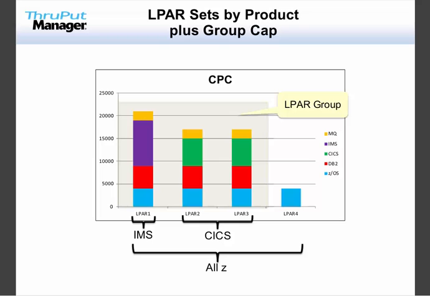In this configuration, ACM will manage batch workload on LPARs 1 through 3 using the LPAR group limit, the LPAR sets for IMS and CICS as applicable, and the all-Z LPAR set. LPAR 4 will be managed using just the all-Z LPAR set. Soft capping will be activated by the high 4-hour rolling average on the major, more expensive LPARs, but not by the low-cost LPAR 4. LPAR sets provide additional control both at the product level and across all of the LPARs.